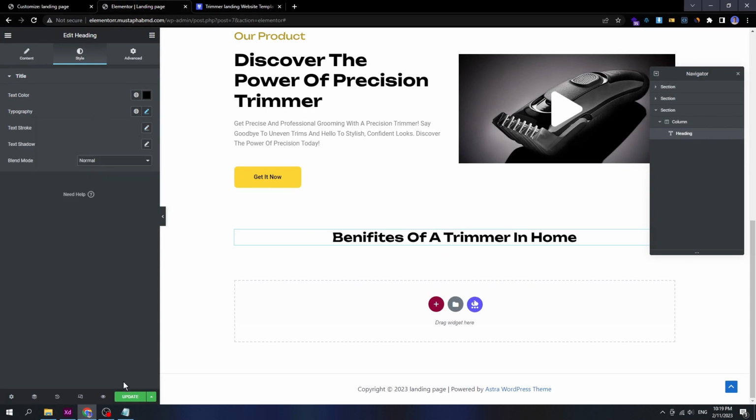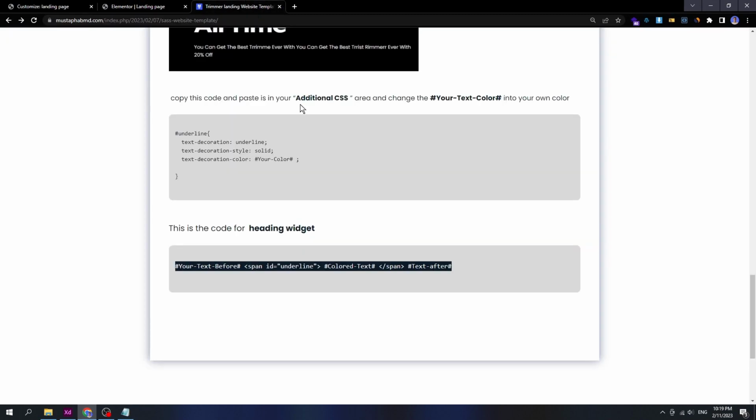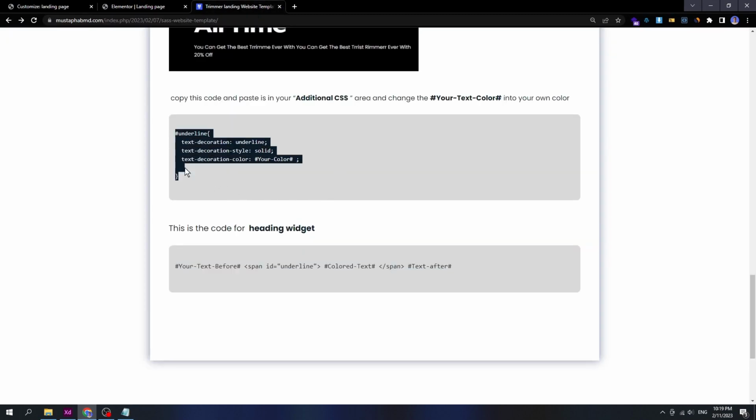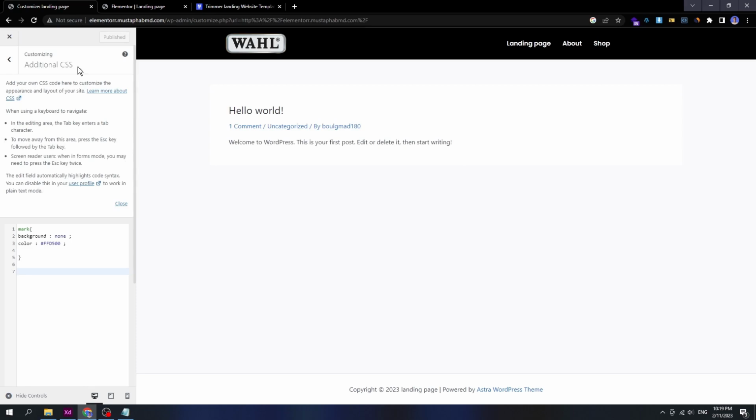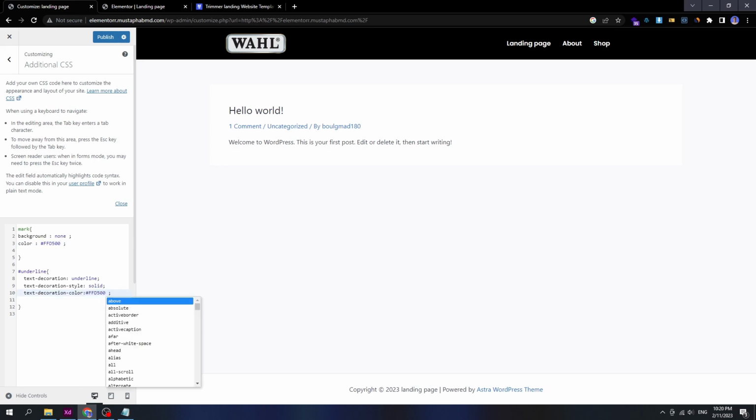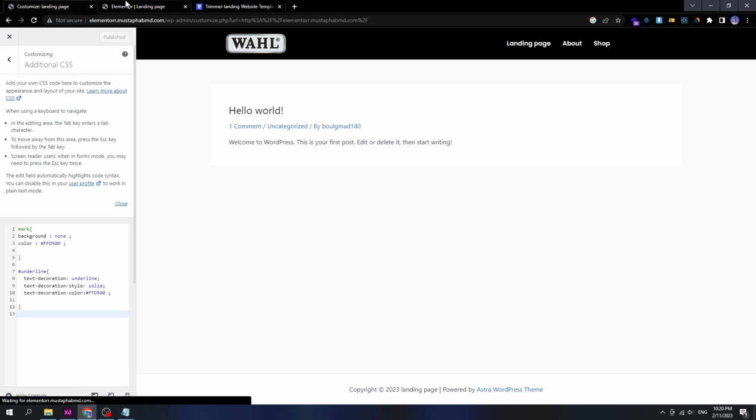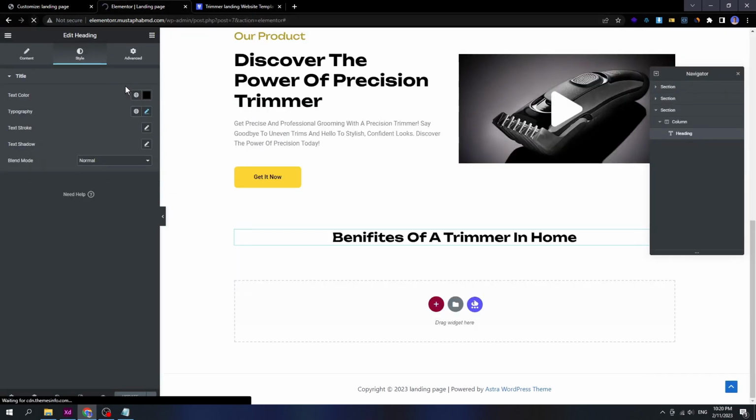Okay, let's update and let's copy this code, sorry, let's copy this code and go to additional CSS and paste it here. And then you have to change this into your color. I've already added before here, which is the yellow color, the main color. Just click publish and hit refresh.